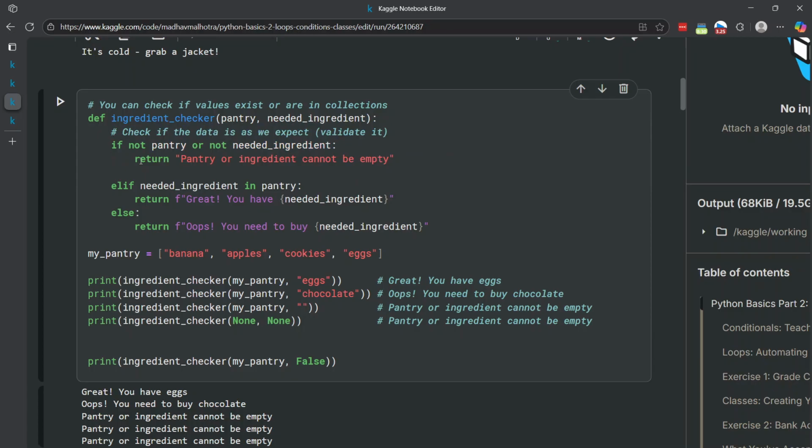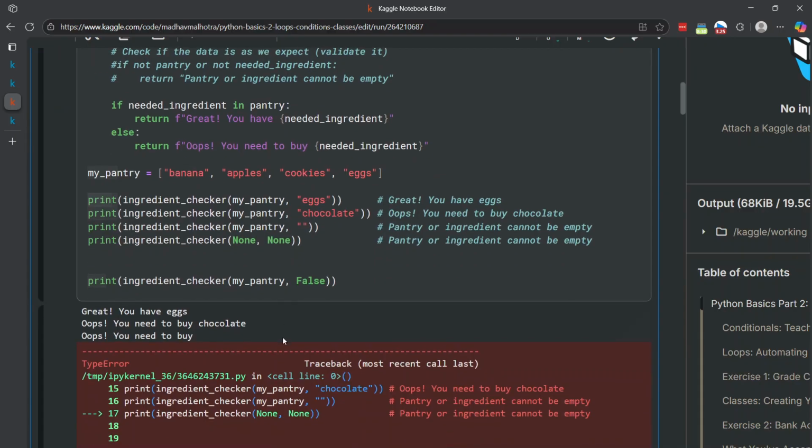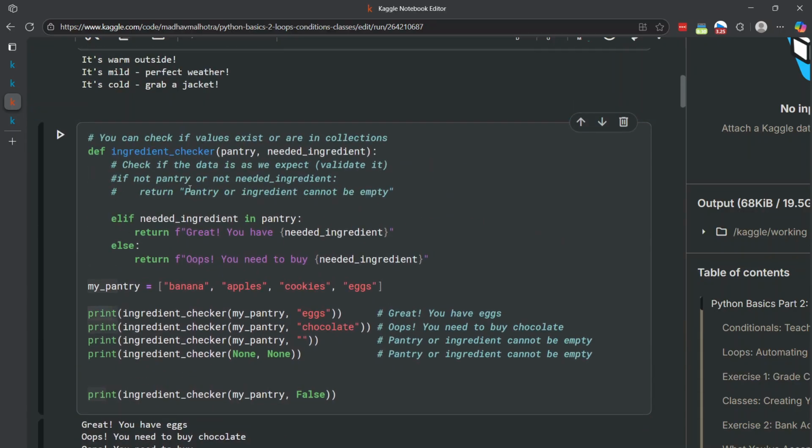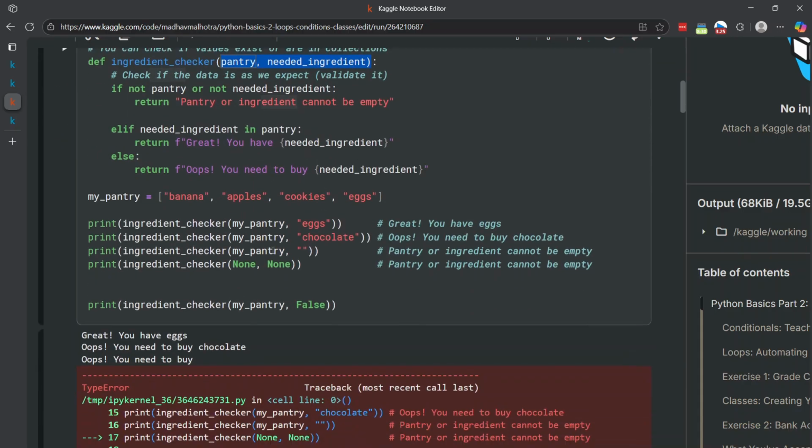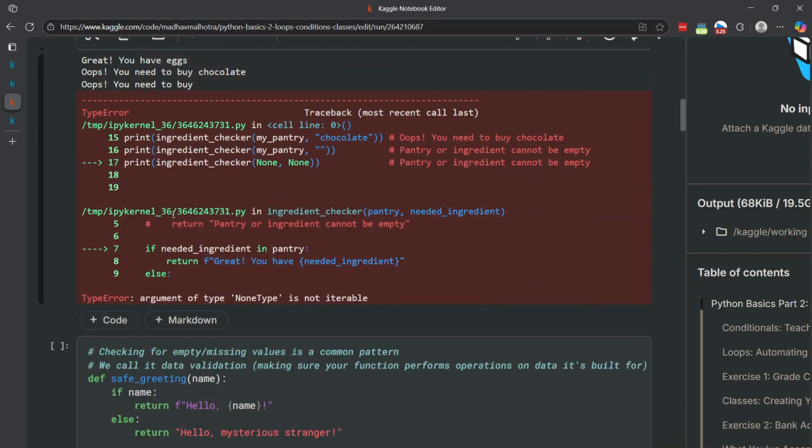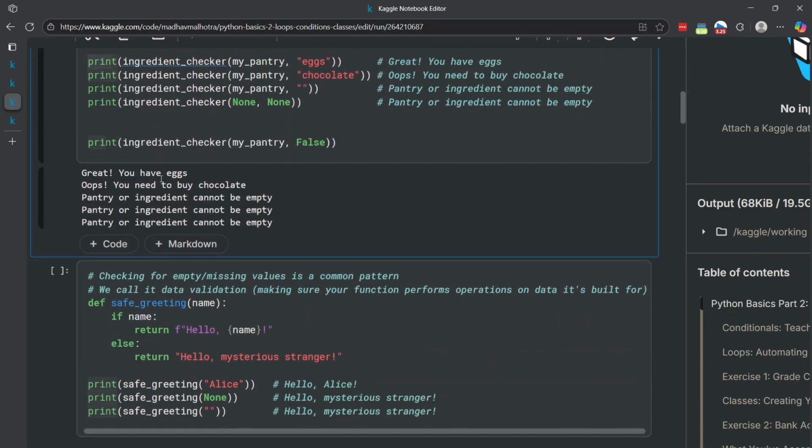Keep in mind, if we didn't have this, so let's say I comment this out, and instead of an elif, this is just an if, note that these things will break our code, especially this line, because we're trying to check if we have None in None, but the in operator is expecting we have a list of data, but we don't. So if I run this now, I get an error. That's why validating our inputs, making sure we're operating on what we expect to operate on, is very important. Let's run this again. So there we go.